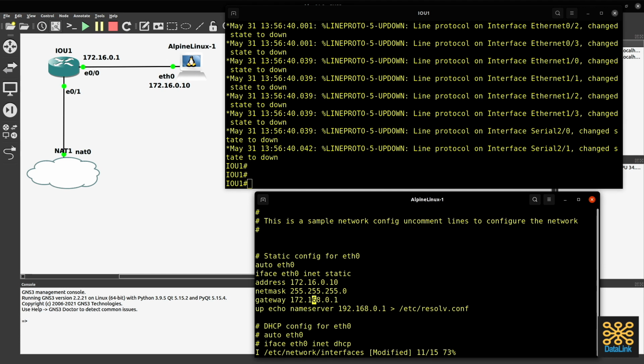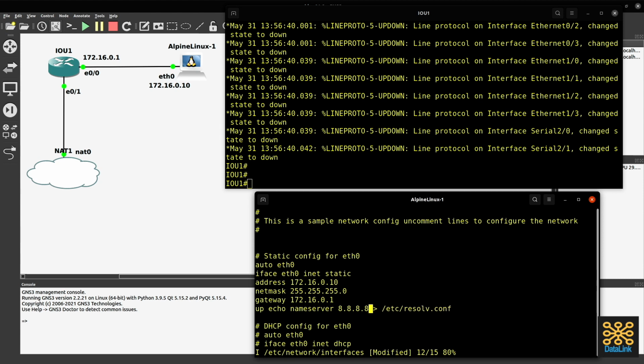Again, 172.16.0.1 is gonna be our gateway, which is the same IP address that we are gonna configure here in our Cisco router. Although we still don't have access to the internet, we are gonna use the Google DNS server, which is well known as 8.8.8.8, and that's it. That's all I need for our static configuration of the IP address here in the Linux PC.